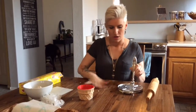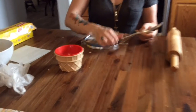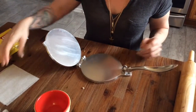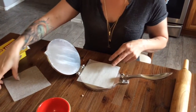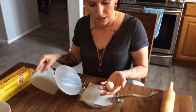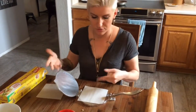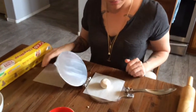Okay, so we've got a press here. This you can get at a lot of different stores. You can get it at Walmart, you can get it at Food City, anywhere. These are pieces of wax paper that I've cut down to fit. I roll this into a ball. Now you can use cling wrap also to do this. I prefer to use the wax paper. Anyhow, it is in a ball.